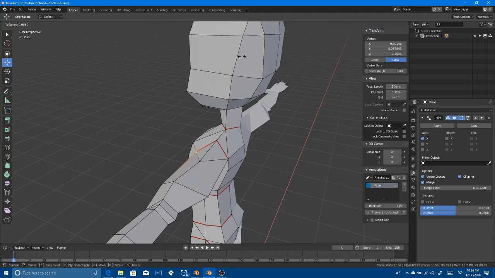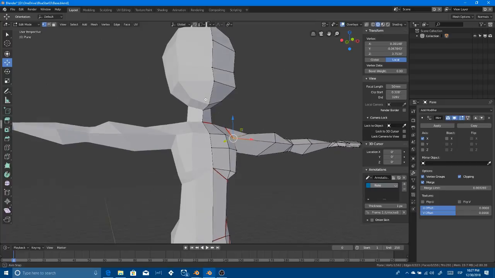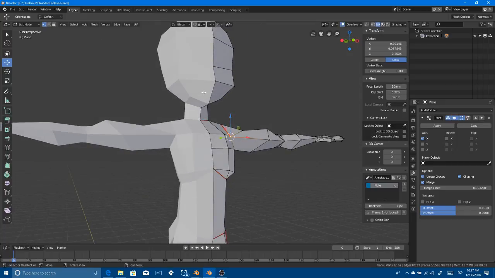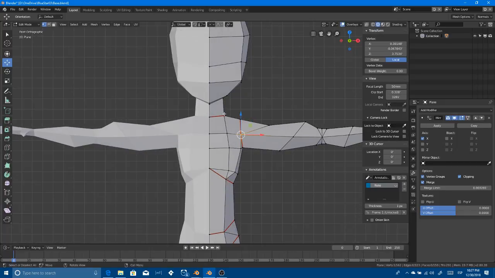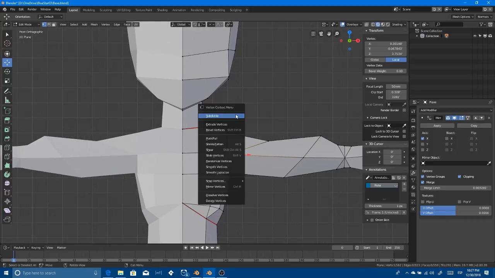Alt Shift S. Nope. Control Alt S. Nope. Well, anyway, let's go back. I'm wasting too much time. Where is it here? Nope.